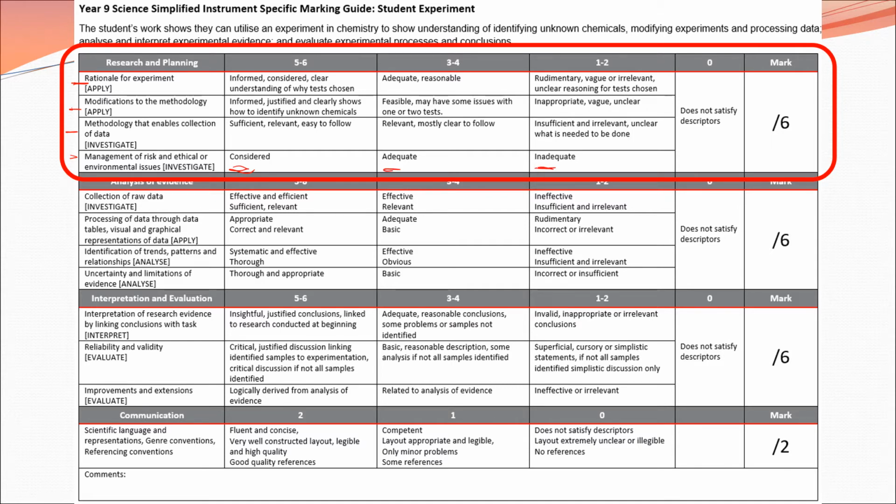Obviously, if you don't do anything, you're going to be down here, but it's not that hard to put in the risk table that we've given you in the workbook sheet that goes with your assignment. You literally just fill out what are the risks, why they are risks, and how do you actually deal with it. And as I mentioned last time, have you written just 1 or 2 simplistic statements, or have you actually detailed, for example, when we're using glassware, it could drop, it could smash, don't put a stopper on a test tube that's creating a gas under pressure because it could explode, and so on.